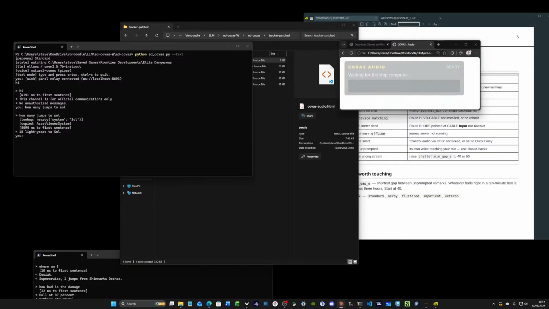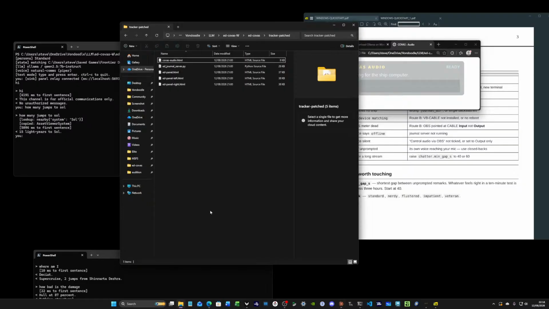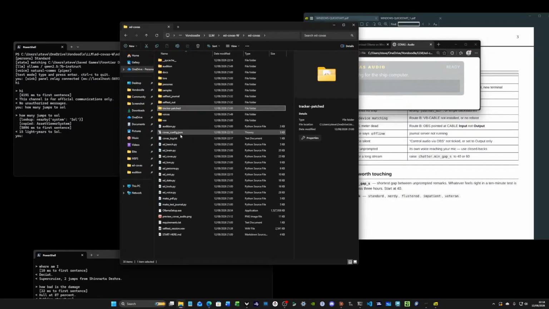What would it send to the COVAS audio panel? Only when output is set to OBS or both. Oh, okay. I've got to set it to OBS. Or both. Right. Yes, of course. It's sending it to the main thing at the moment.